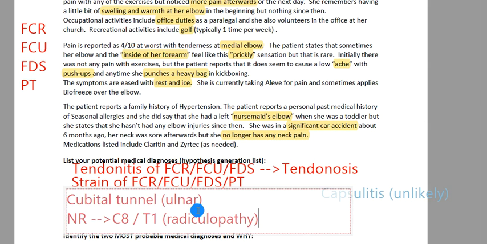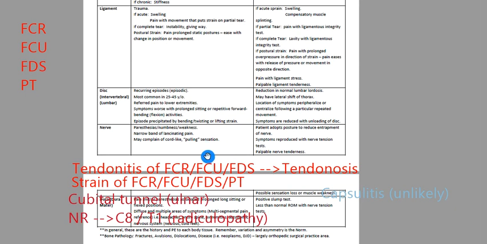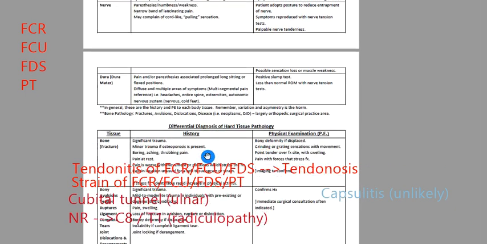What other nerves? How about radial nerve? No, radial nerve is going to be more weakness with triceps or wrist extension or posterior lateral if you're looking at a radial tunnel syndrome. So it doesn't seem like radial nerve. So ulnar nerve seems to be the most likely based on the location of the symptoms, and or a nerve root pathology there. So we have four possible diagnoses there. And then we can keep going down this list here.